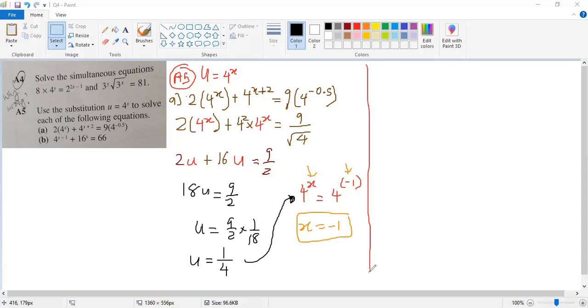Okay, let's try the B, please. Likewise, let's pull this here. Equation B is 4 to the power of x minus 1 plus 16 to the power of x equals 66. So the idea is still the same. We notice I separate out the power, like x plus 2 earlier. In case you didn't realize, I split it into 4 square and 4 to the power of x. So you must let it be free, and then you can see.